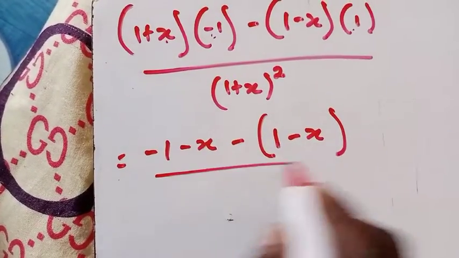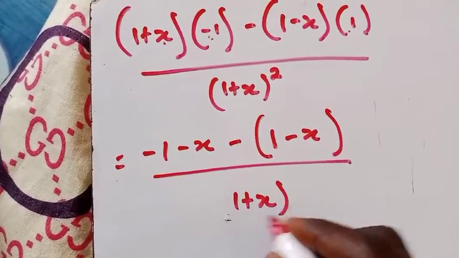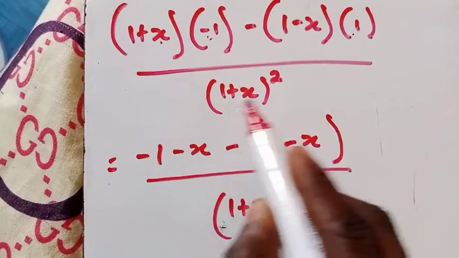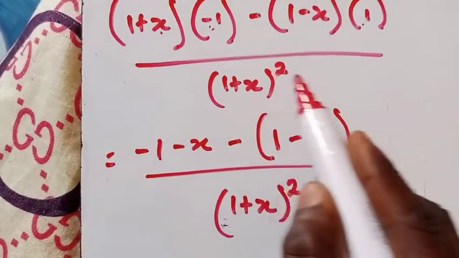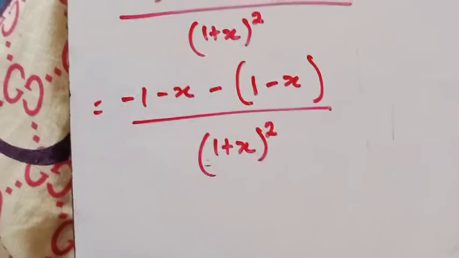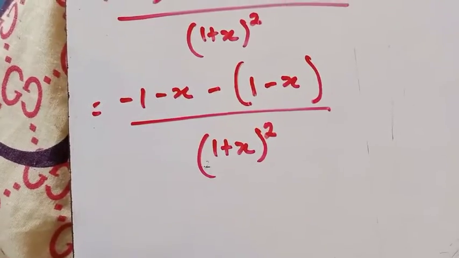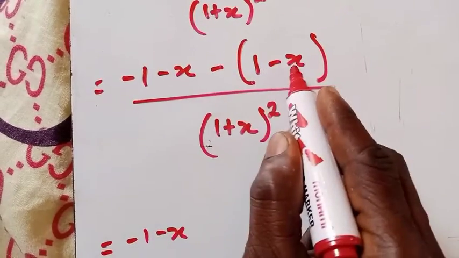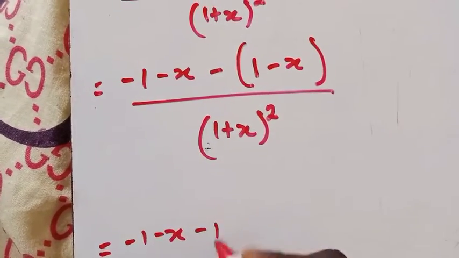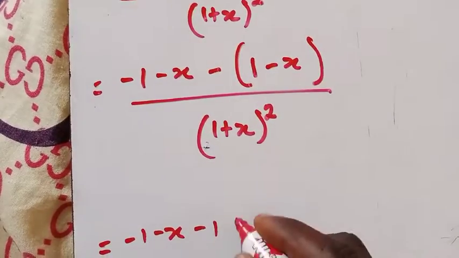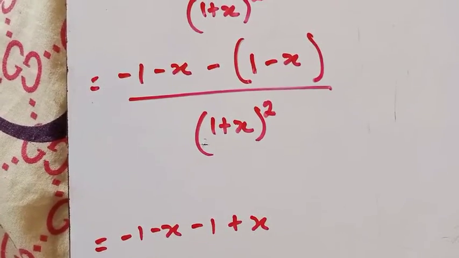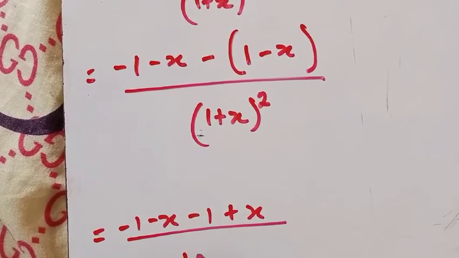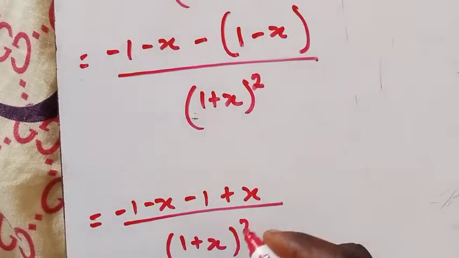So now we have everything divided by 1 plus x. So pay attention. So here is a clue here. Now down here, you don't even need to worry yourself and expand. So you don't need to do that. Leave it as it is, and then here we are having negative 1 minus x, and then here the negative is going to affect the bracket. So this guy tends to be negative 1, and then here tends to be positive x. That is why you need to pay very close attention when you are dealing with a negative. Okay, so you have 1 plus x, everything raised to the power 2.